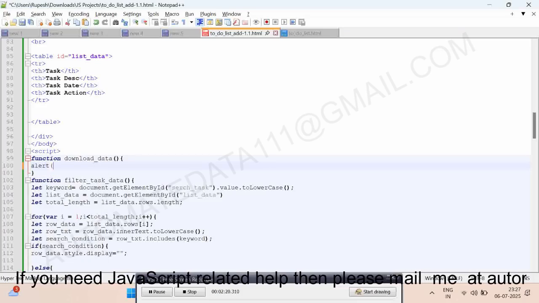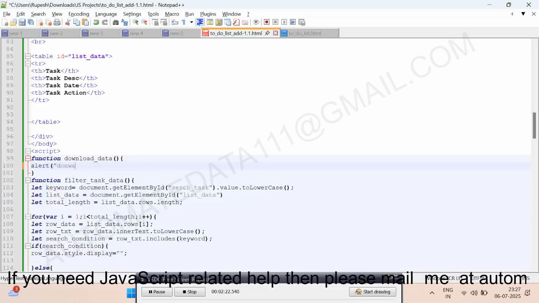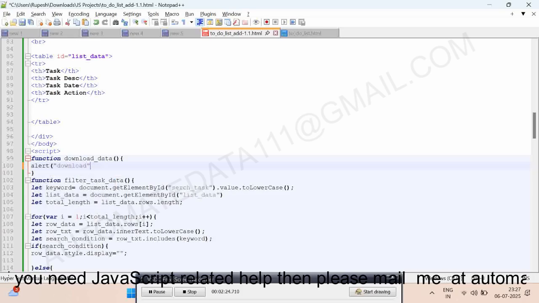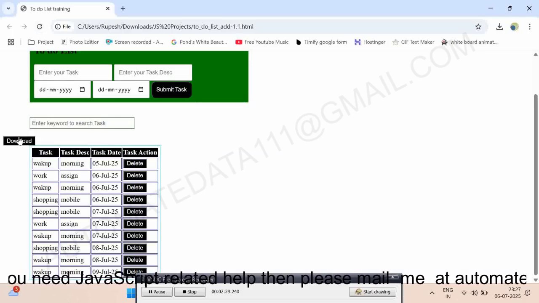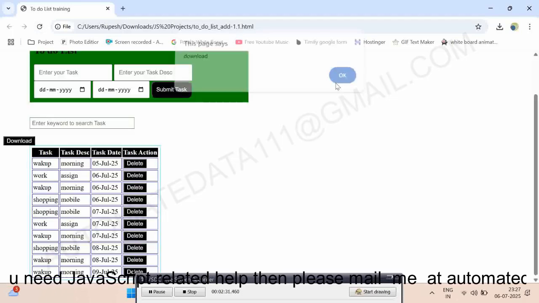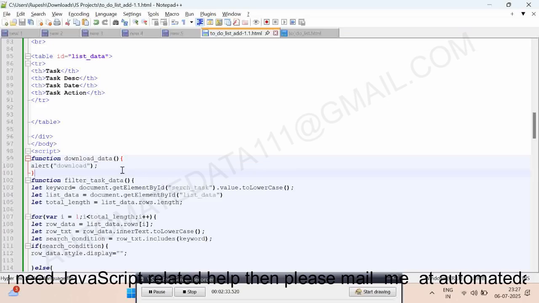First of all, let's see whether this is calling this function or not. It will definitely call, but let's check. Okay, so now it's calling.